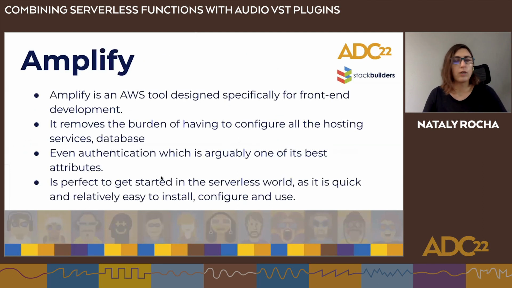Okay, so as I told you before, Amplify is the tool that we are going to be using. It's designed specifically for frontend, okay? Because as serverless basically handles everything in the backend, you can concentrate on the front end and build the infrastructure super fast, I would say, because it also removes the burden of having to configure all the hosting, the servers, and even authentication, which is, I think, one of the best features that Amplify has with Cognito.